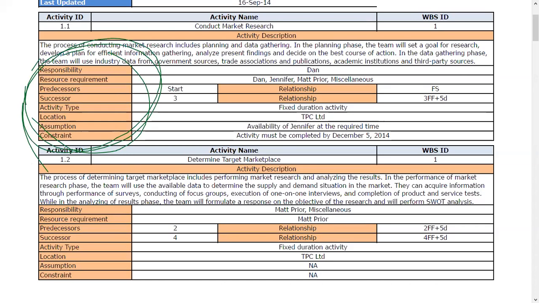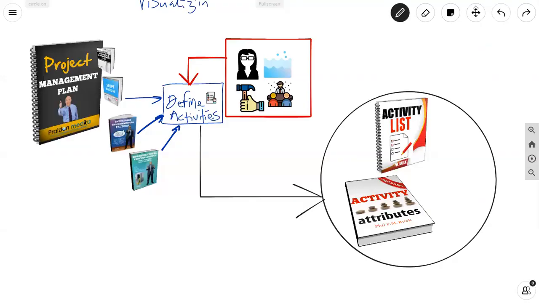And then we have a little description here, and we have so much stuff that further expands on what exactly the activity is all about. And that is really what activity attributes are. They are indeed metadata. They expand on your understanding of that particular activity. Okay, so that is your definition. It is, again, just that metadata.